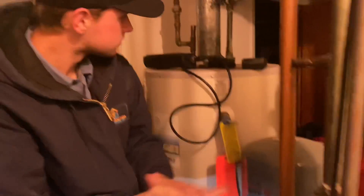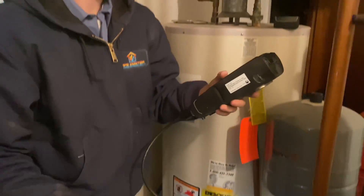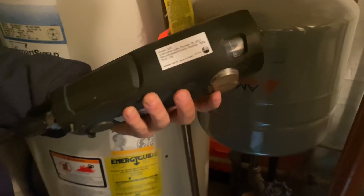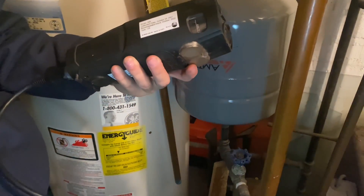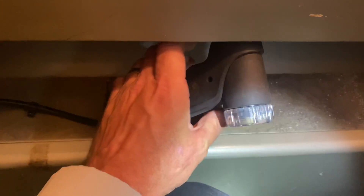Okay, now let's get the Testo. Turn that on. It was turned on before the boiler fired up, so it should read zero. You should be turning it off, turning it on outside in fresh air, and make sure you calibrate your device every so often. This is the one that actually went to Testo — it was on the truck fire. That thing is built like a fine European machine. Now, someone already did no bueno — they didn't even cover it. But that is not where you take a combustion test, because there's a diverter right here. You do it before the diverter, so let's shove this inside the boiler right there.